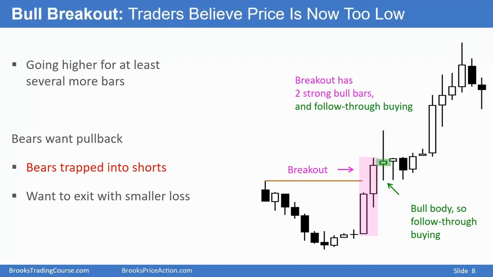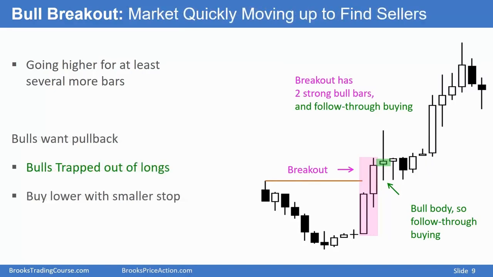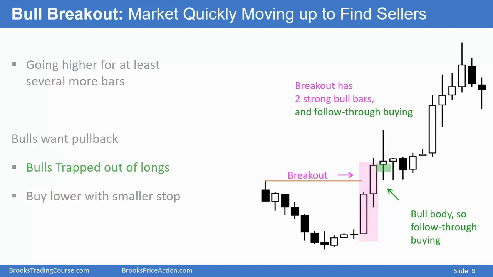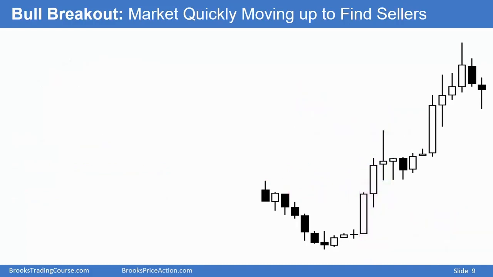Traders were so eager to buy, both bulls and bears. Remember, bears are trapped into shorts, and at some point they conclude it's not going down, I got to buy. And the bears give up. And bulls are trapped out of longs, and they decide at some point that it's not going down, I better start buying with stops, maybe above the highs of these bars and this bar, or as this bar goes up above this bar, just buy. Traders decide that the price is wrong. No one wants to sell here, and it has to go up higher to find where there might be sellers.